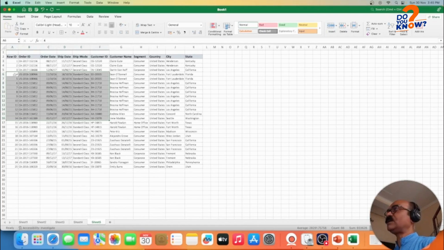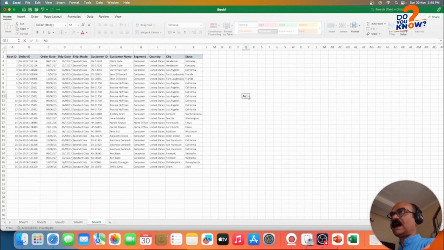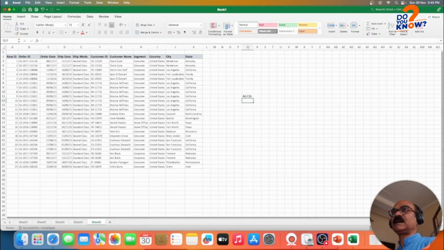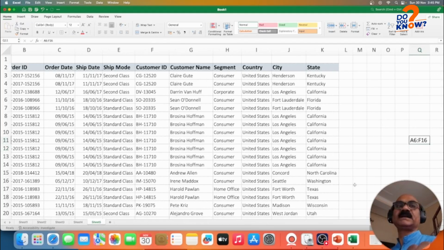But it's a range from A6 to F16. Double click this tab. This is your Excel range, because not only A6 and F16, also the cells in between are included.